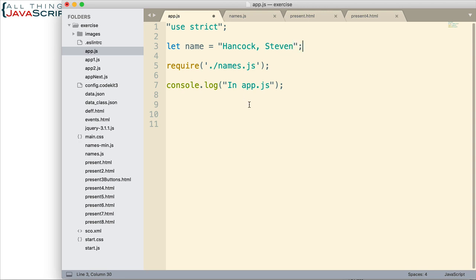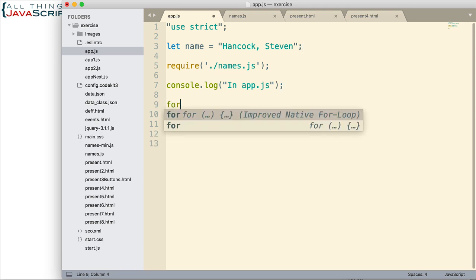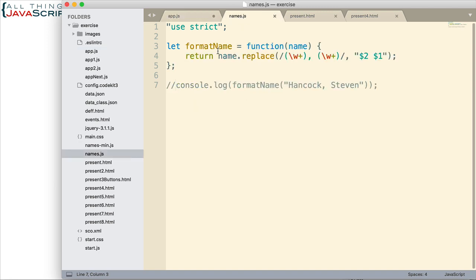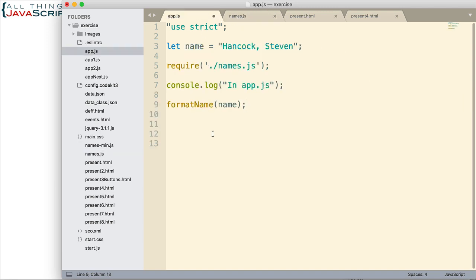There, we got that variable. And then down here, I'm going to call that function. And we're going to pass in name. See, format name, make sure we spelled it correctly. Format name, yep. So let's save that and let's see what happens.